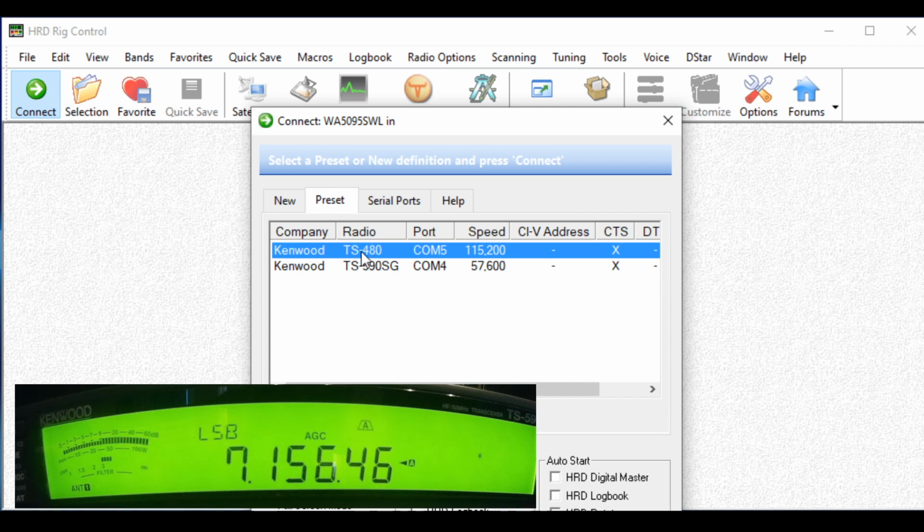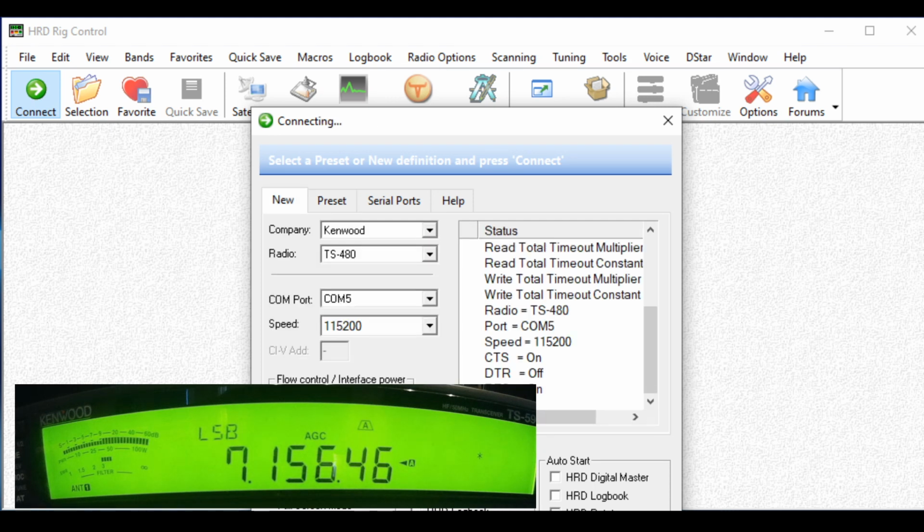And we tell HRD we're talking to a TS-480 on COM5. And remember, COM5 was one of the COM5, COM6 virtual COM ports that we set up just now in COMOCOM. So we do that, and then we hit connect. And then things will go around. There may be some sort of error message, I'm not too sure.